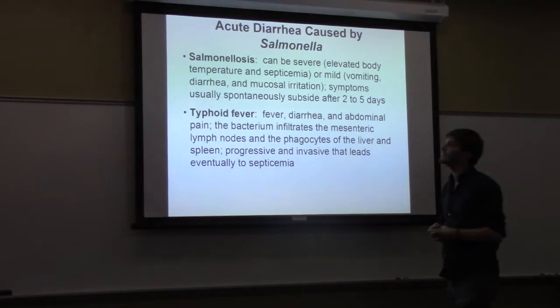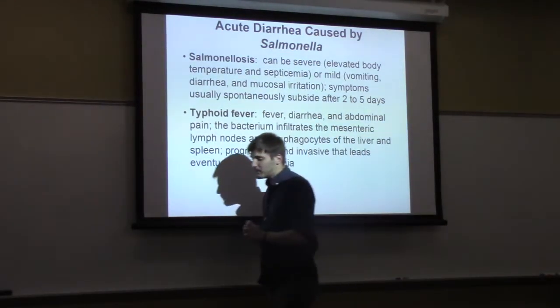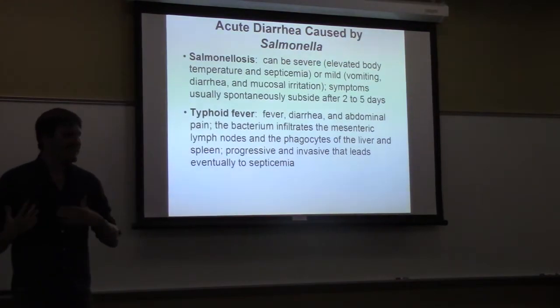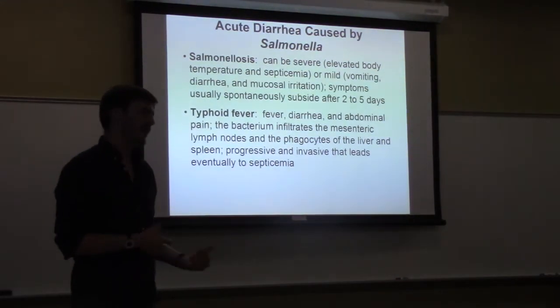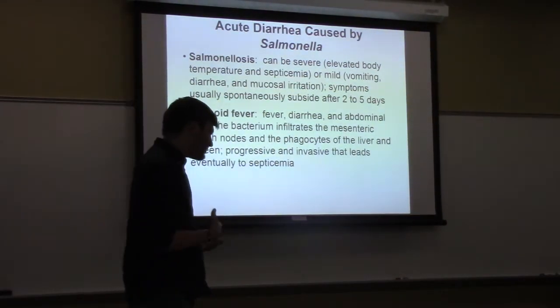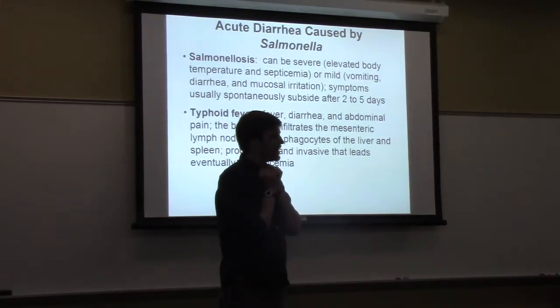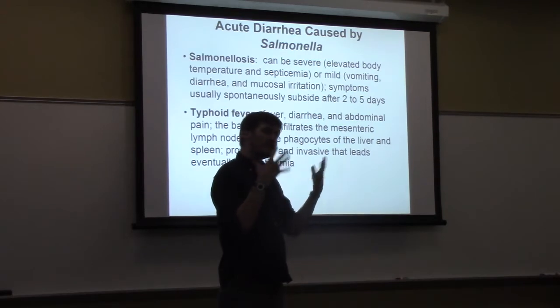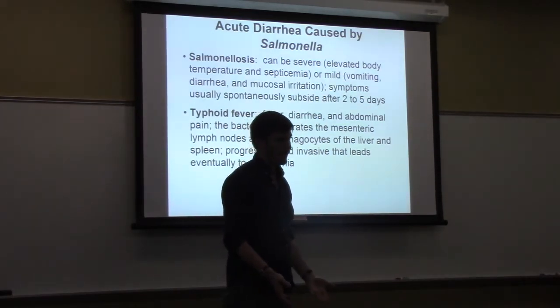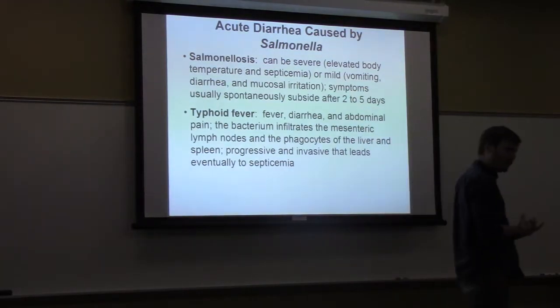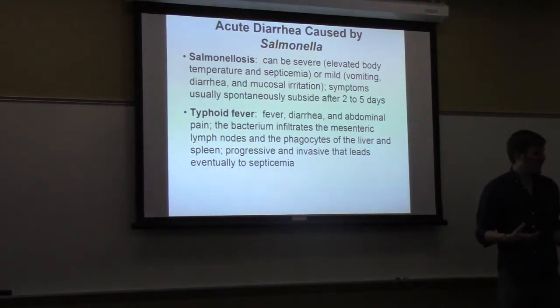So we'll start off with Salmonella. So Salmonella primarily causes something called salmonellosis. And this is the non-invasive form of Salmonella infection. This is where the organism gets into the small intestine, attaches itself to the microvilli of the intestine. This causes inflammation and then eventual diarrhea. Okay? It lasts for 2 to 5 days. You may get a little vomiting with it as well. It causes a lot of cramping, a lot of pain, but it's not generally considered life-threatening.